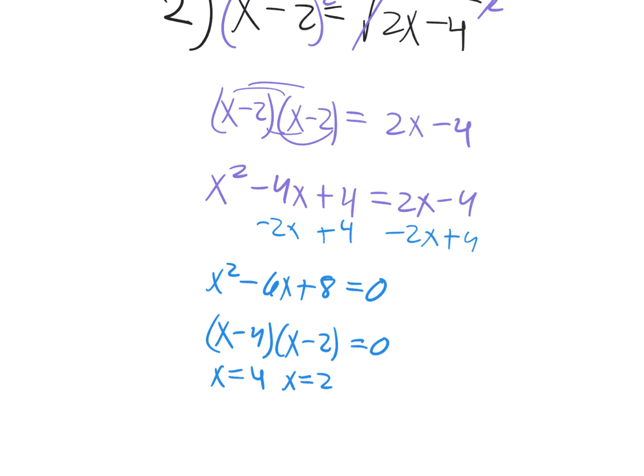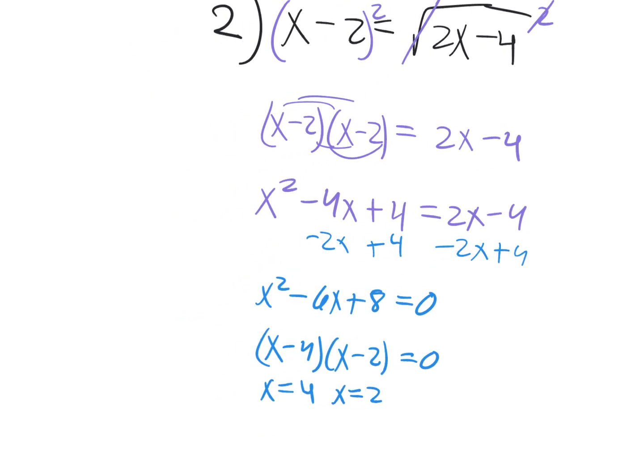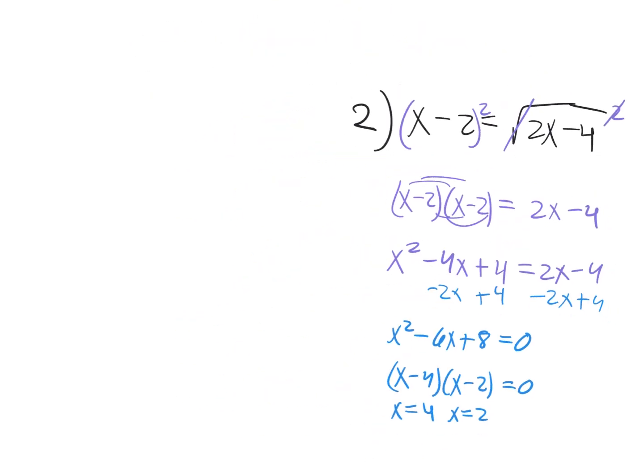Now these are the equations where you need to check your solutions. With square roots, you don't want them to equal negatives. If it equals a negative, you get an untrue statement, then it's no solution. So let's check x equals 4. Right, so we're going to check, and we're going to do x equals 4.